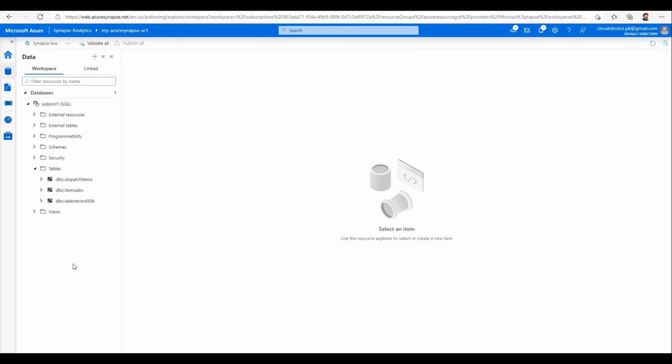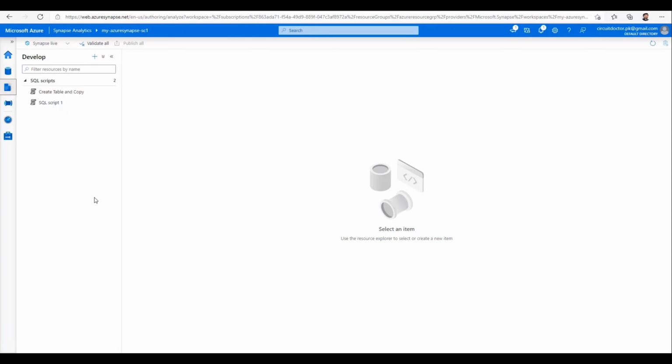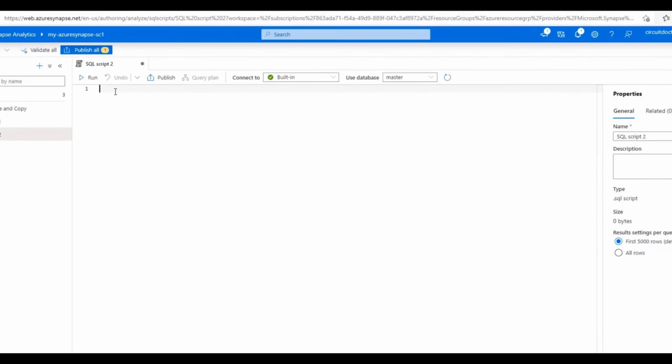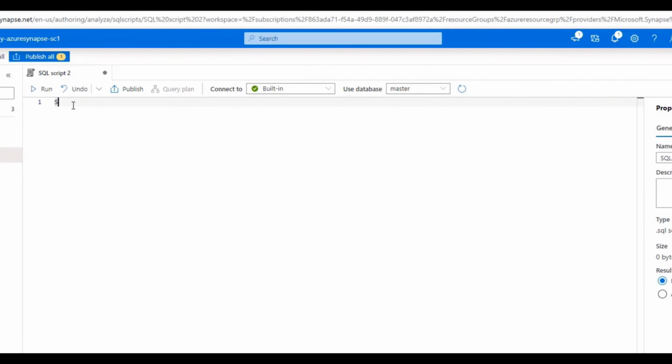Let's go through the select statement. So we will look at a SQL statement to get all of this table data in your output result. For that, we go to the Develop tab in the sidebar, select the Add option, and go for the option of New SQL Script Editor and write the statement. Let me write the Select All statement. So we write select asterisk.